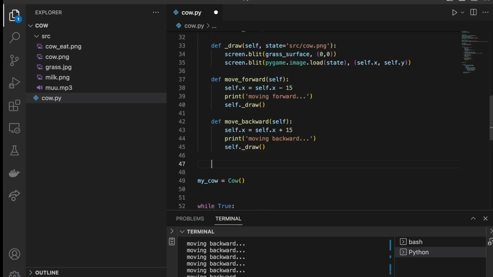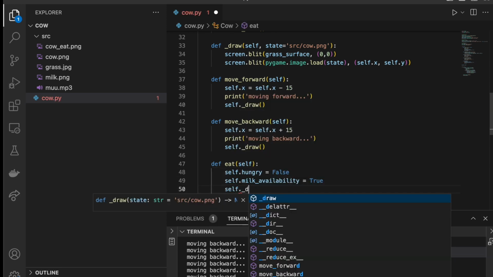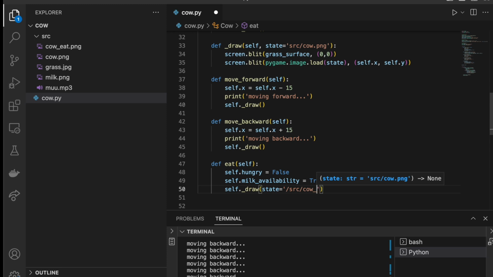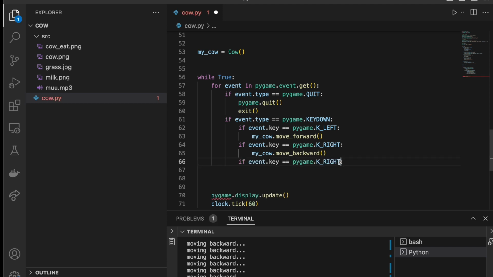Cool. Next, the method for eating. If I call this method, self.hungry should change state to False and self.milk to True. And of course, it's necessary to call the draw method with the new state, which is the path to the eating cow image. Same logic, but with key down.